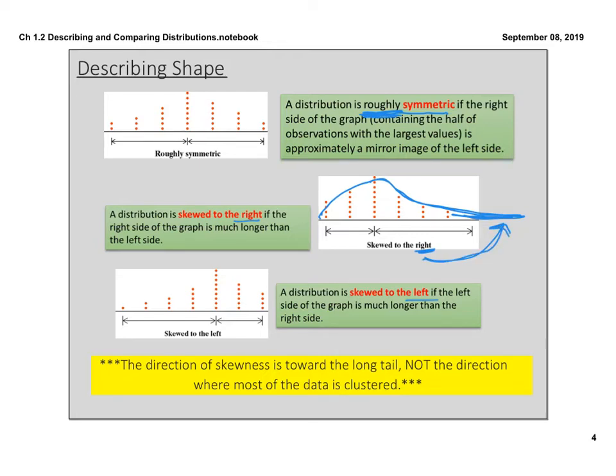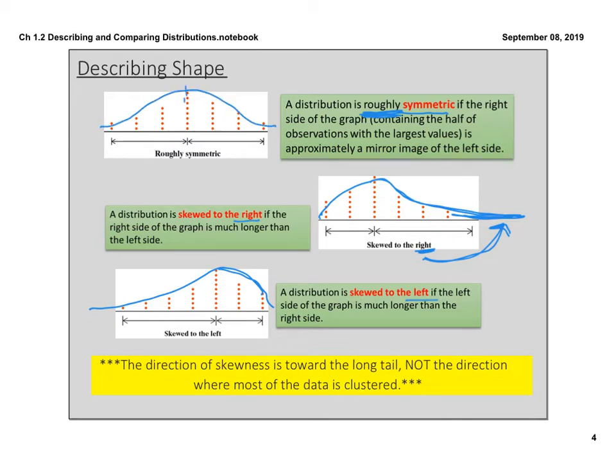Skewed to the left, when I look at my data shape here, if I were to draw this out in a curve like that, these are all dot plots, by the way. So if I was going to look at this one, that's what makes it look roughly symmetric. I didn't do that dot plot very well. Let's do that better. There we go. That's much better.